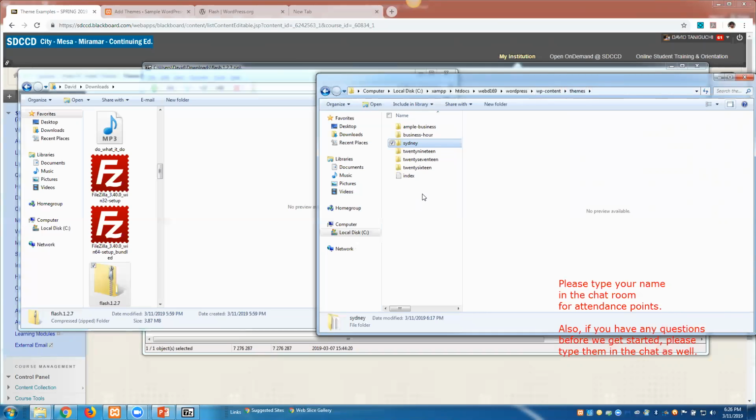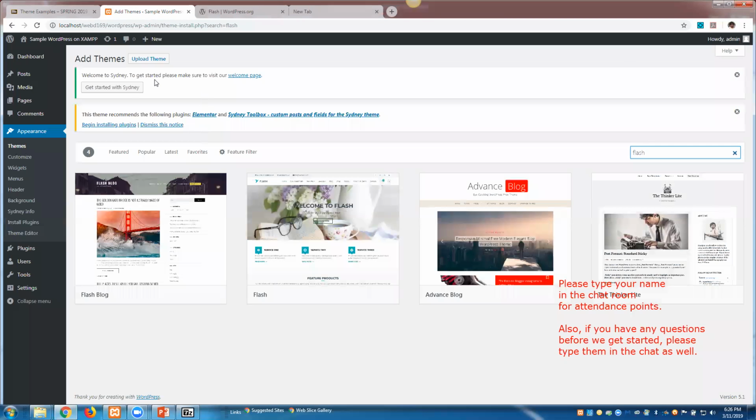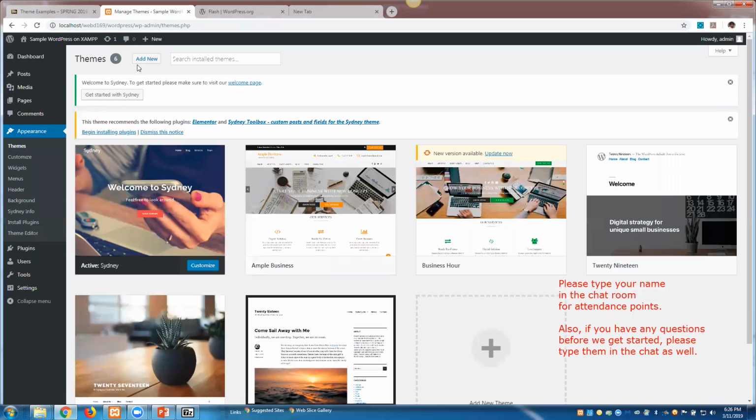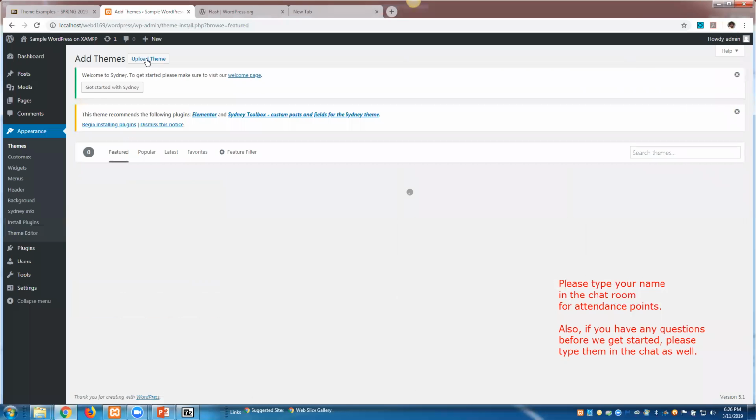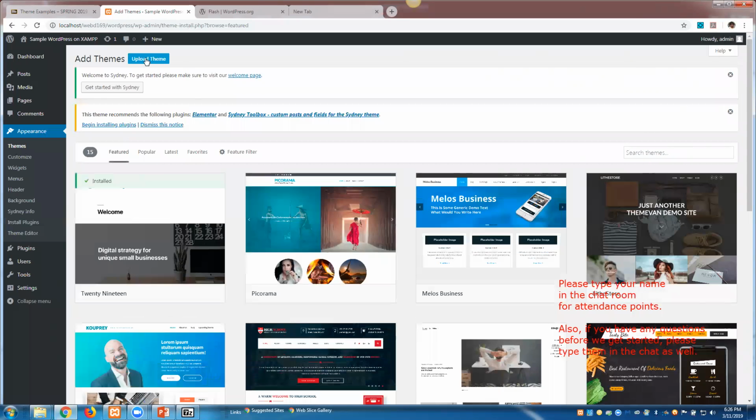Now, since it's already in the correct format, already zipped up and ready to go, there's an easy way to do that from your WordPress site. So let me go back over to themes here. So back on Appearance, back on Add New. I have an option to click on Upload Theme.